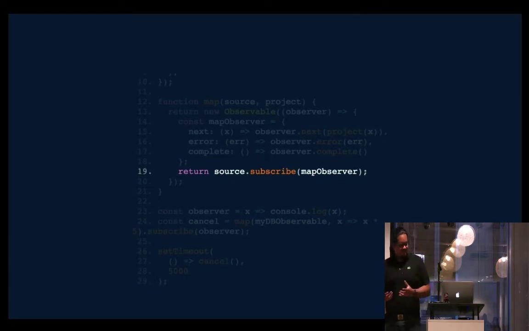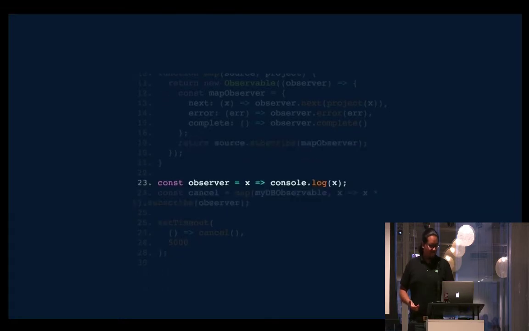Because we have no real living thing in this producer value in this operator, instead of creating our own teardown function, we just pass the teardown function from our source as the teardown function for this observable, which reduces some of the overhead for us to manage.